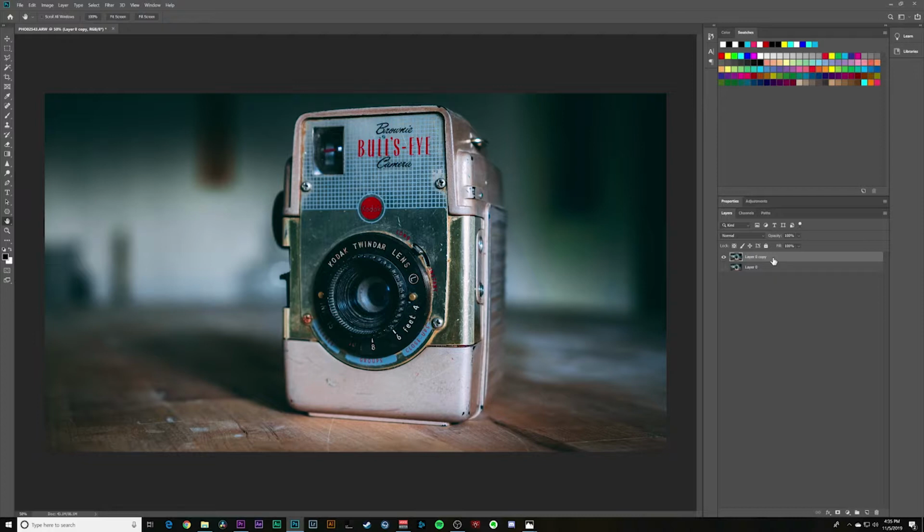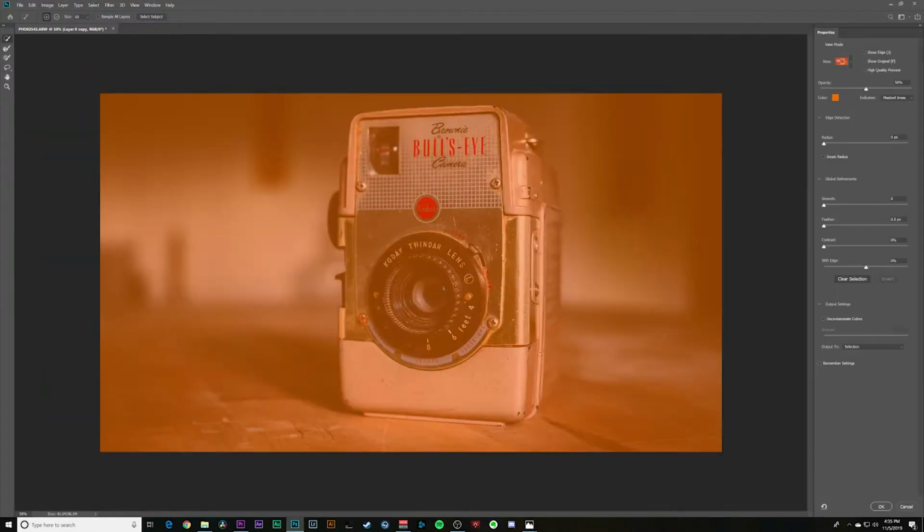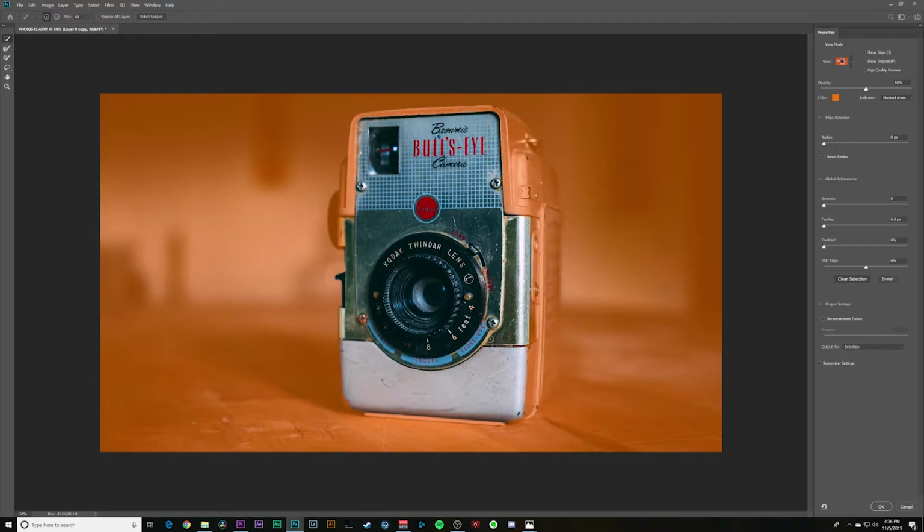I'm going to show you the way I prefer, and then another way you can do it if that's how you prefer it. So first thing I do is go up to Select and then Select and Mask. This is going to be one of the easier ways because you can just drag across and it's going to make a really accurate selection to your photo without you having to do the pen tool, which is another way you can do it. So that's three ways. See how it just snaps right to the edge. Sometimes you'll lose that. You can just hold Alt and paint that back in.